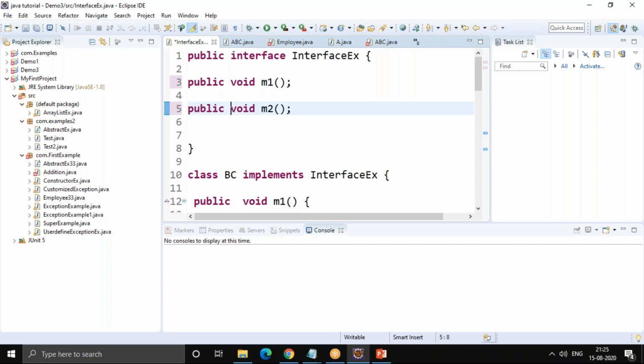Yes, but it's a little bit tricky. In best practice, as a senior Java developer, would you write public or not? I think you will not, right? But I thought it's better to write it.